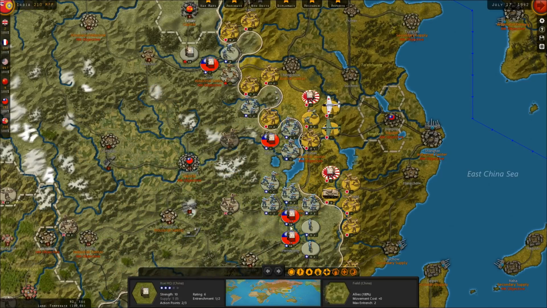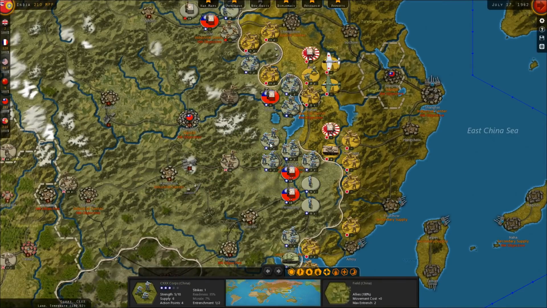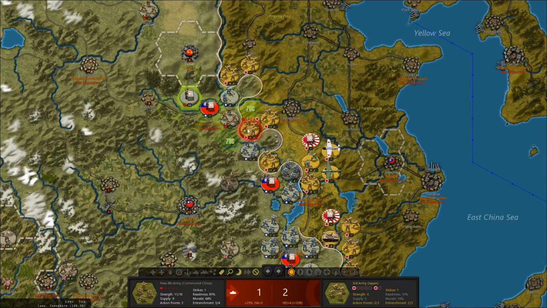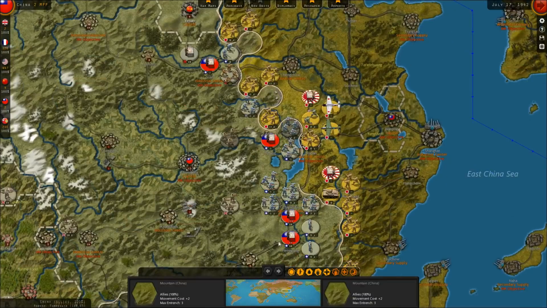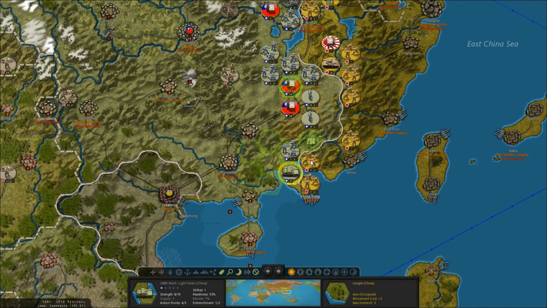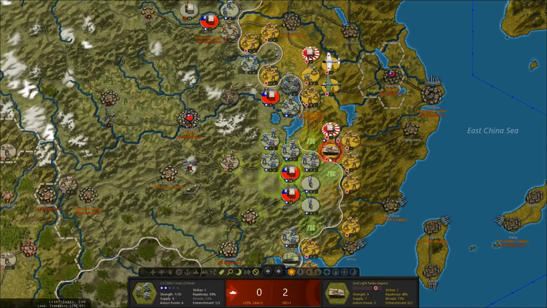Which one's Stilwell? These guys have full supply, or close to full supply, so that's kind of cool. We just spent all of our Chinese money reinforcing one unit. That was foolish. Shit. Yeah, there's about to be a breakthrough, I would guess, in China. They've got troops in the south. I don't have any money for reinforcing these guys. They don't really have supply down there, so that's good.